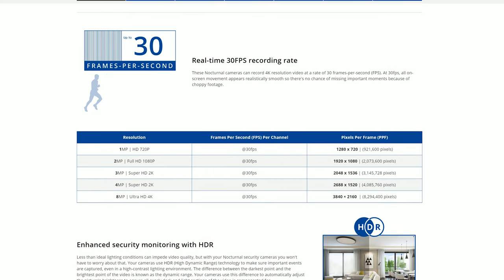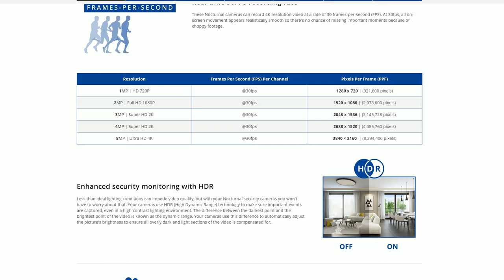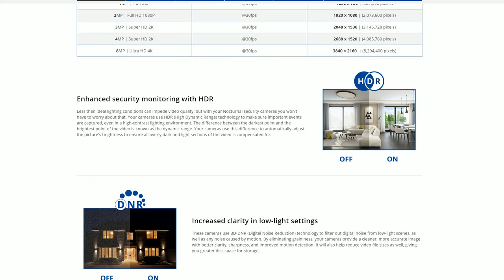Like I say, 30 frames per second, real time recording rate, 4K resolution video, 30 frames per second on all screen movement. It appears realistically smooth, so there's no chance of missing important moments because of choppy footage. As you can see, 30 frames per second for all resolutions. You can go as low as 1 megapixel, which is 720, all the way up to 8 megapixel, which is 4K. Enhanced security monitoring with HDR. You can turn that off and on, no problems at all.